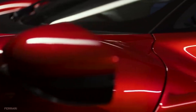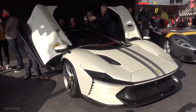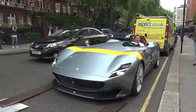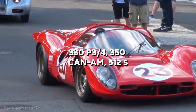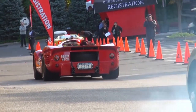Even if it's a limited-edition, multi-million-dollar vehicle like the Daytona SP3, a new Ferrari model is always a special occasion. The Ferrari Daytona SP3 is the most recent automobile in Ferrari's Icona line — it is the third model in the series following the Monza SP1 and SP2. The limited-edition vehicle was inspired by racing prototypes from the late 1960s and early 1970s, and was created as a tribute to Ferrari's 1-2-3 victory in the 1967 24 Hours of Daytona. The design features the 330 P3-4, 350 Can-Am, 512 S, and other Ferraris that reigned at Daytona at the time.